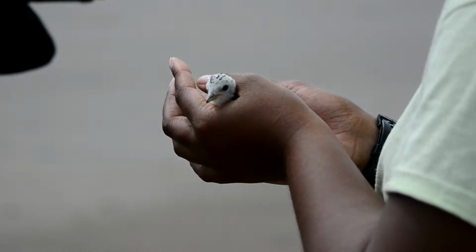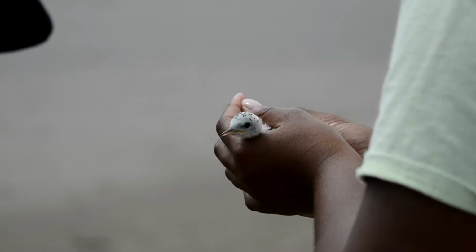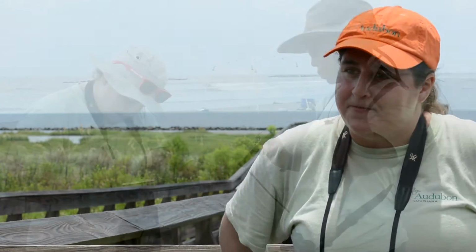And then we also monitor the Wilson's plovers, which kind of go for the hide in plain sight version of things. They'll just kind of step off to the side and kind of peep a little bit. If you get too close to their chicks, they'll do what's called broken wing, and they'll actually kind of act like they're injured in hopes of luring you, the predator, away. And then also they'll do what's called mock breeding, which is kind of the same thing. They'll pretend to sit on a nest in the hopes that that'll lure the predator away.